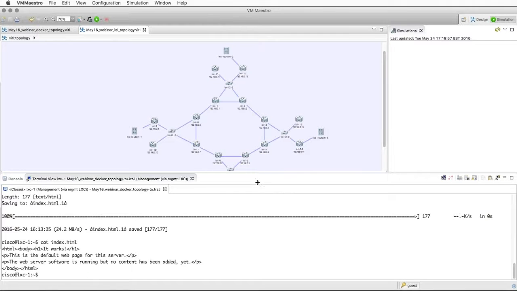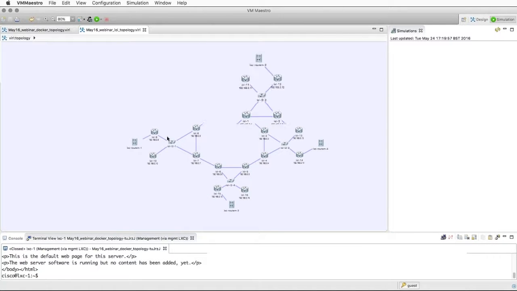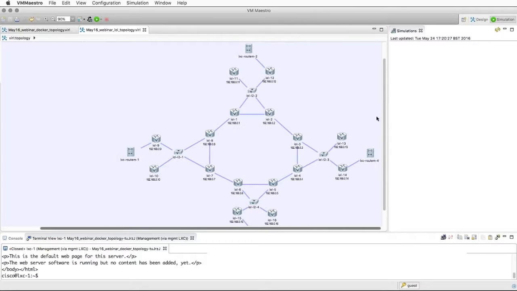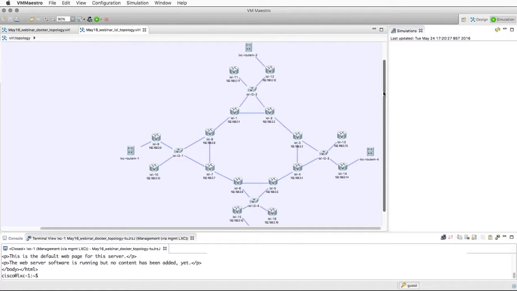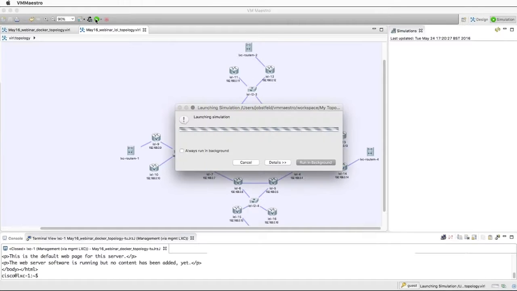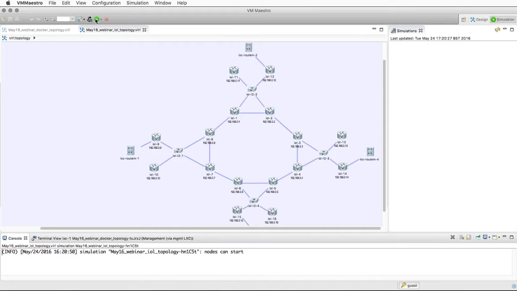Okay, so I just want to show you the speed at which this is actually working. So here is my demo topology. Let me zoom in a little bit here. There we go. So we've got a whole series of IOL instances that you can see here, and a bunch of IOL layer 2, and just for good measure, some Route M instances. So there's about 24 instances in here. Again, I'm running VIRL on my local laptop, so this is just running within an 8 gig system. So I'm going to launch, and we're going to see how long this takes to come up.